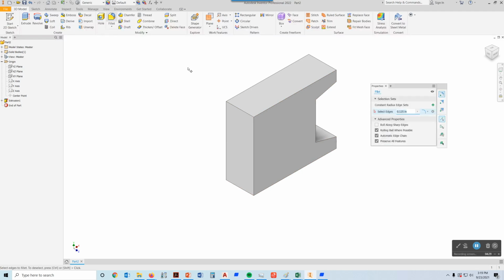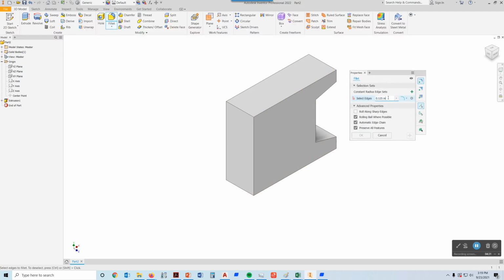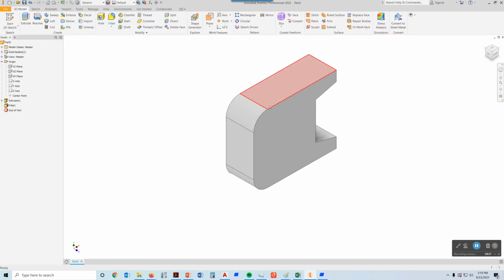So I'm going to pick on the fillet command. That's going to open this guy up, and I'm going to go right in here and set that to 1 for my radius. And then it's saying select object or select edges. That's going to be an edge, and this is going to be an edge. And then I'm going to pick OK. Now the reason I wanted to put those in is because the center of these 2 counterbore holes is concentric with the center of that fillet right there. So by having that, I should be able to snap to that geometry.